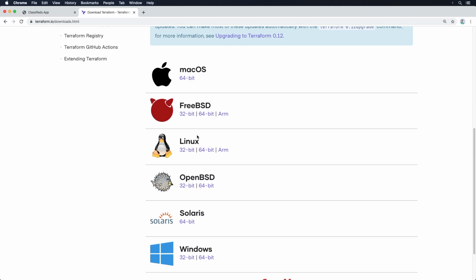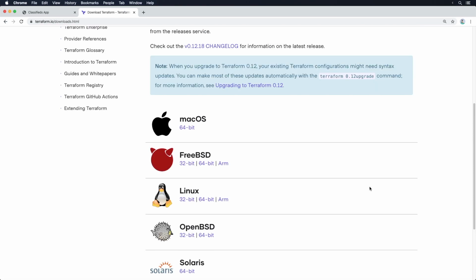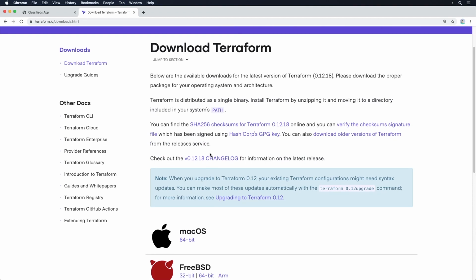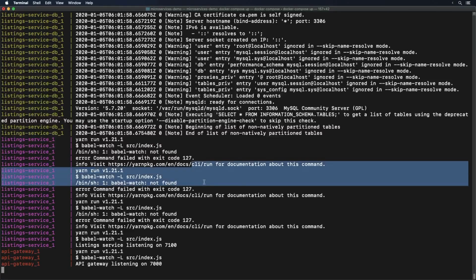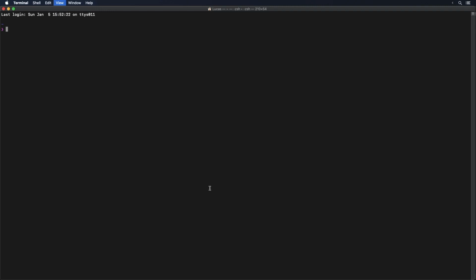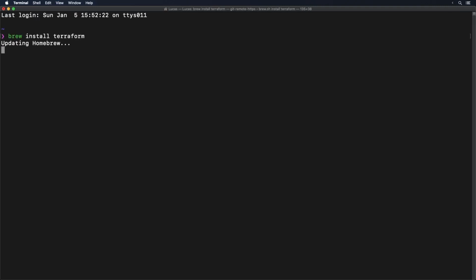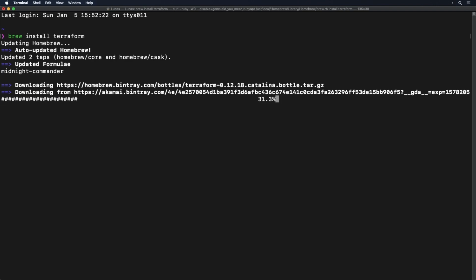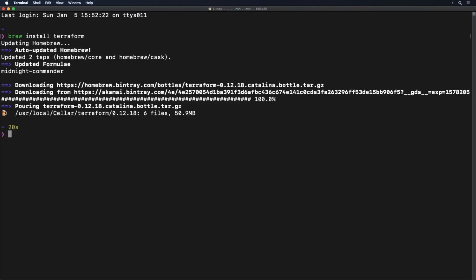Alternatively, you can use the WSL, Windows Subsystem for Linux. That also tends to work pretty well. But anyways, in order to download this, I actually don't want to use this file here because I found that this isn't the best way to do it. The easiest way is to just open up a new terminal window, say this one here, and just do brew install terraform. If you are on Linux, this might not work. You might be able to do something like sudo apt install terraform. It really depends upon the operating system that you're using and the specific distro. But if you're on Mac, then you can just do brew install and it'll work just fine. So now we have Terraform installed.